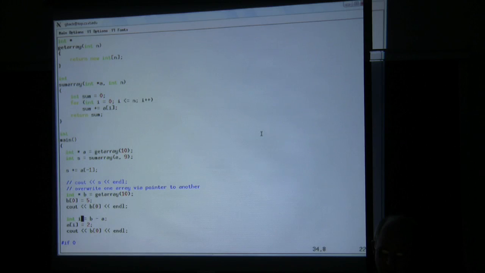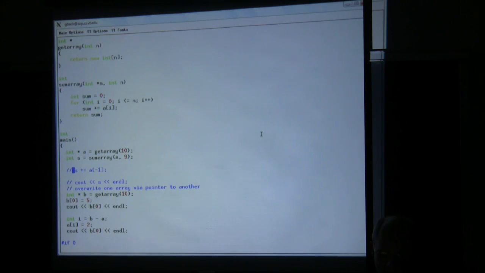So to be clear, I'm setting the first element of this array to 5, outputting it, outputs 5, nothing big here. Then I am computing the pointer distance between B and A, and I'm setting A of I, which is the pointer distance, to 2, that overrides the value of B of 0. I'm outputting it.